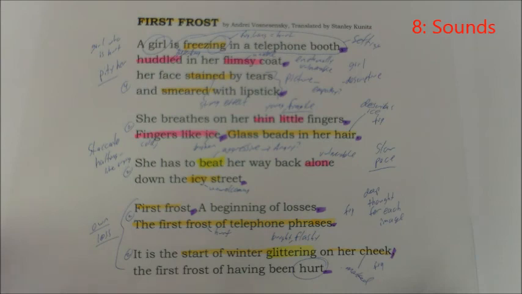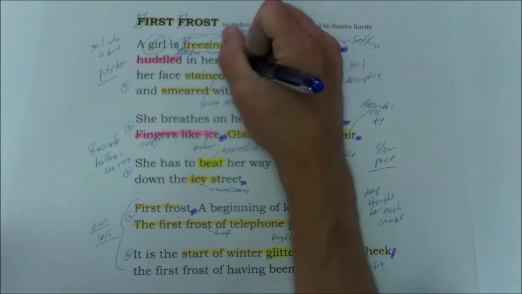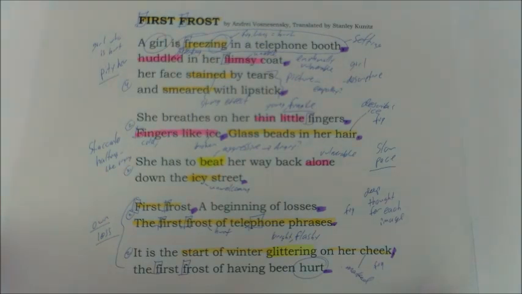SPECSLIMS asks you to look at the sounds that are present in the poem. And certainly we notice a repetition of certain plosives and sibilants, both alliterative and within the middle and the ends of words. So I've noticed that, but I also noticed there's quite a bit of the S sound as well, as in stained and tears and smeared. So I want to highlight those. Now I haven't circled the S here because it's not creating the S sound of start. It's more of a Z sound, is. But wow, that's quite a bit.